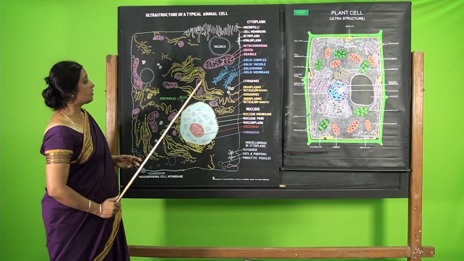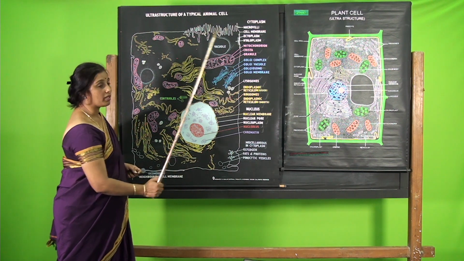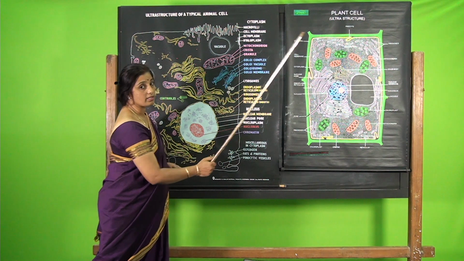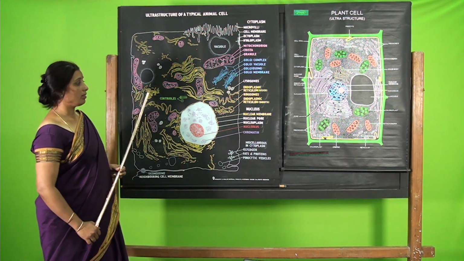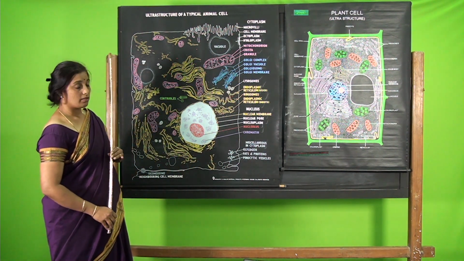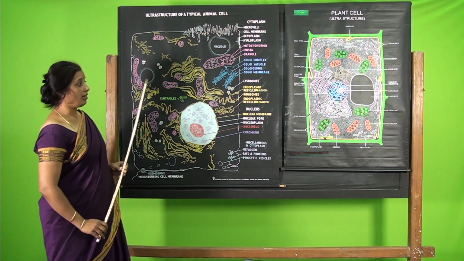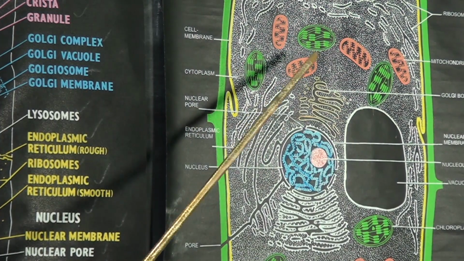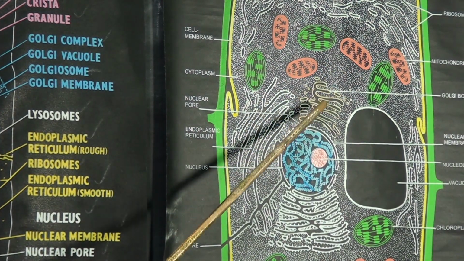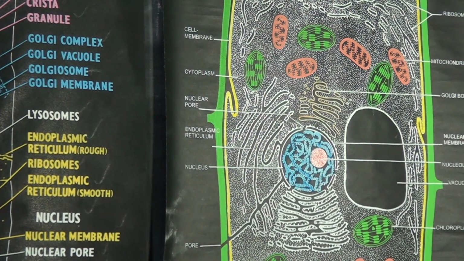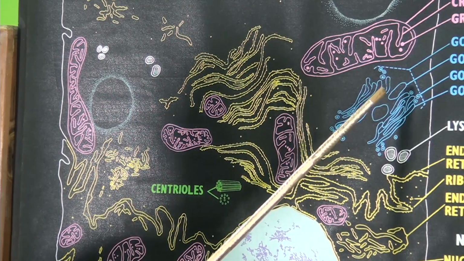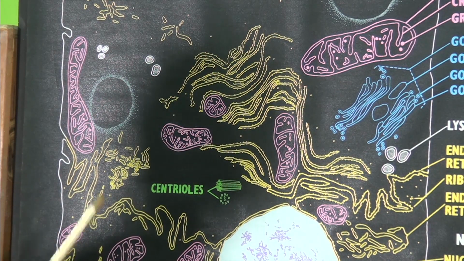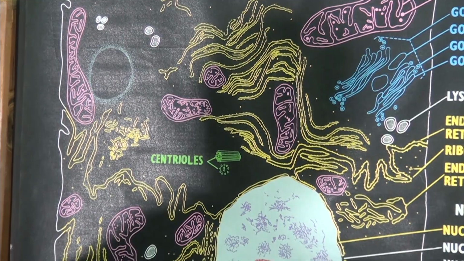These are the features that are common. Vacuoles are also present here, and this is the vacuole present in the plant cell. So the common features shared are the presence of a cell membrane, and different organelles like mitochondria, Golgi apparatus, endoplasmic reticulum and ribosomes. Both sides have the Golgi apparatus, mitochondria, endoplasmic reticulum, ribosomes, and the nucleus.